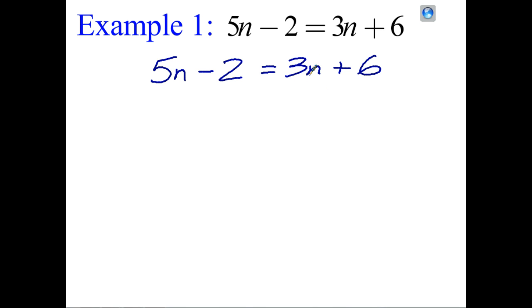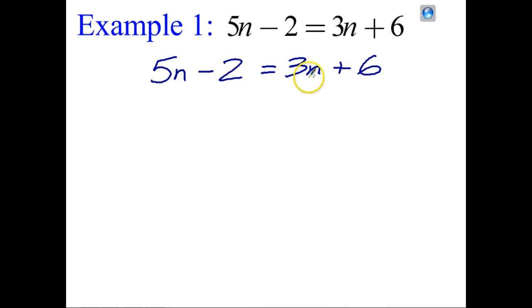Now there's a bunch of different reasons why you might do one. Maybe you like the variables on the left side. That's fine, you can do it that way. I personally like to keep my variables positive, going up if possible. And so in order to do that, I evaluate 5n and 3n to see which one is a larger number, which one is higher. Well, positive 5n is higher than 3n, so I'm going to try to get rid of these. Okay, so how do I do that?